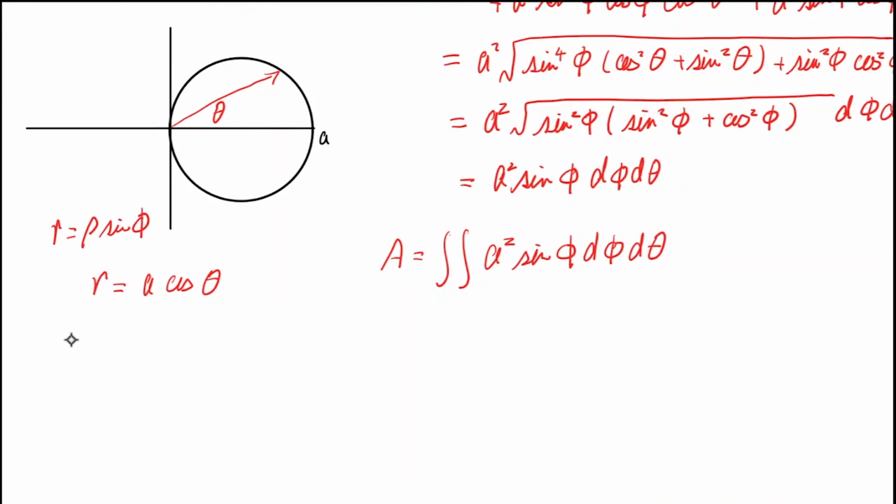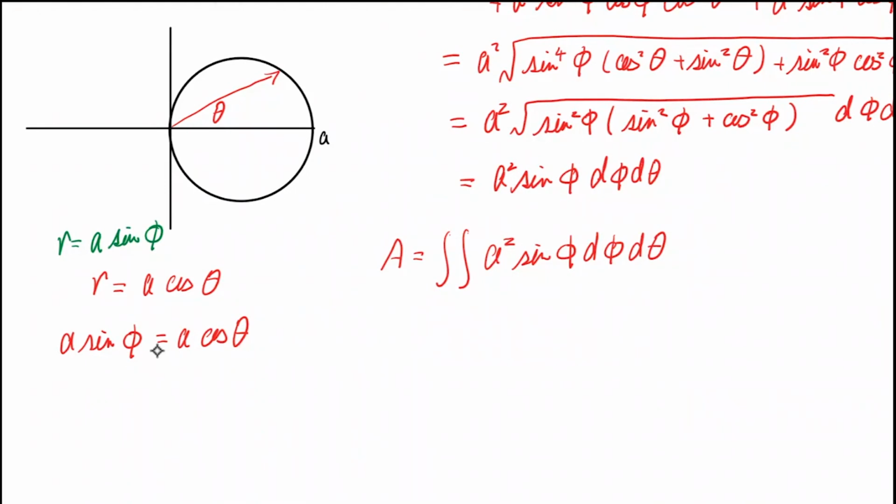Now this r is therefore a sine phi, isn't it? Because we are not varying rho, that radius of the sphere has been fixed, is equal to a cosine theta is what we have. So far, so good. Okay, now I'm going to erase this thing. I'm going to find the relationship. So our r here is equal to a sine phi for the future generations.